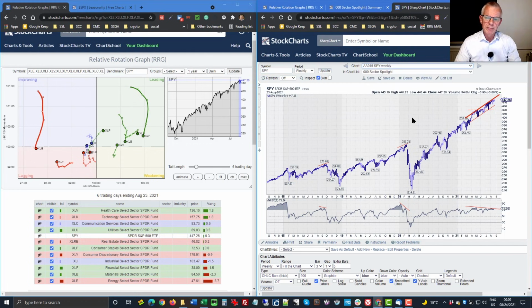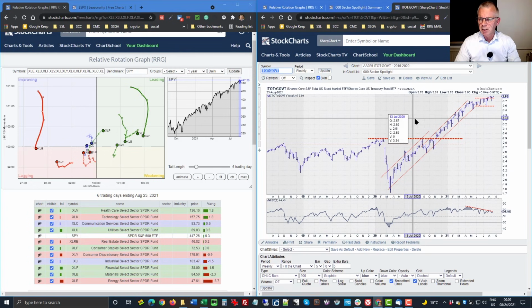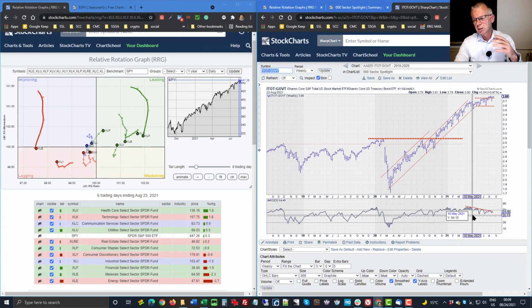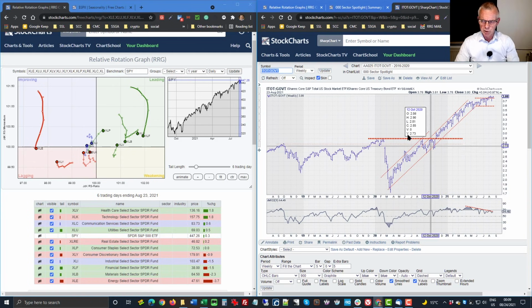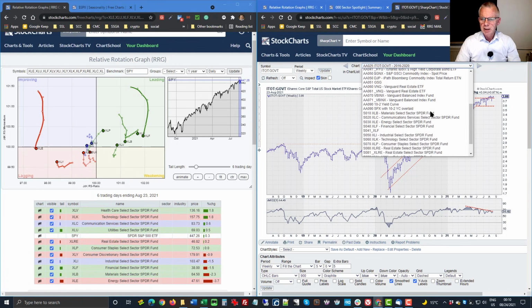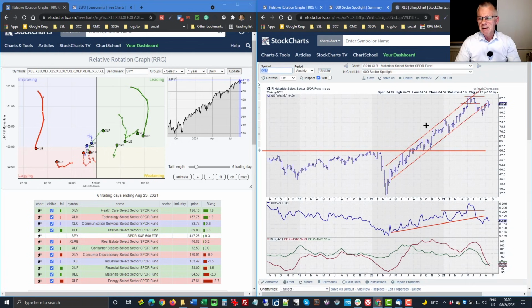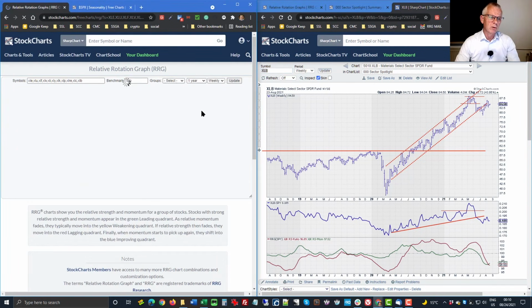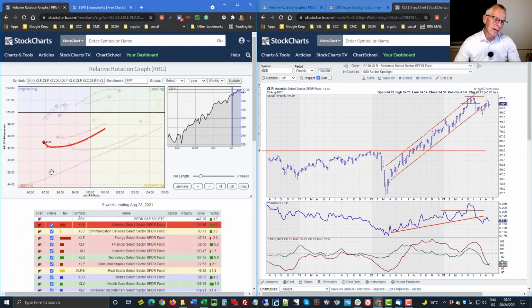One other chart that came from the asset classes is the one here that shows the relationship between stocks and bonds. And I'm still not happy with that strong negative divergence in this relationship. So I'm definitely going to keep an eye on that one. If we quickly go to some of the individual charts, I think we should look at materials. That one is now definitely put in a new high. Very weak rotation. Let me bring this to the weekly RRG for sectors. And you see it's inside the lagging quadrant, picking up a little bit, but not much.